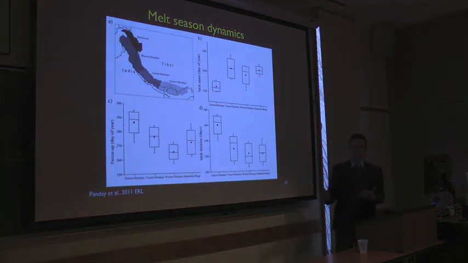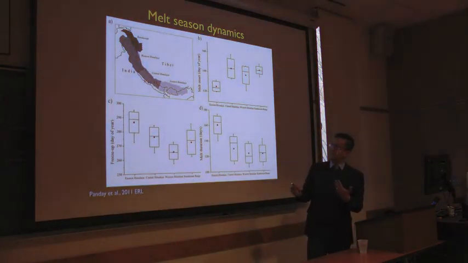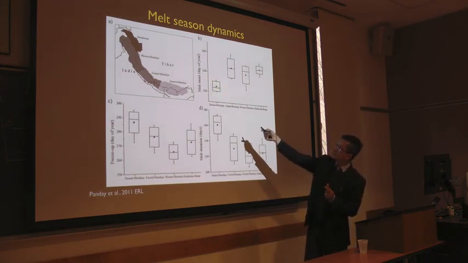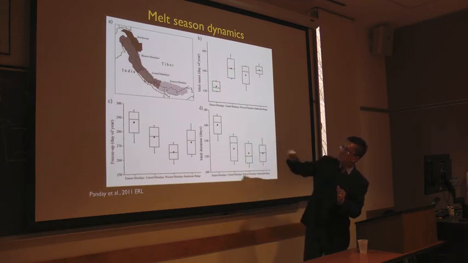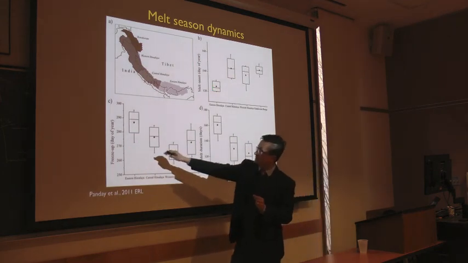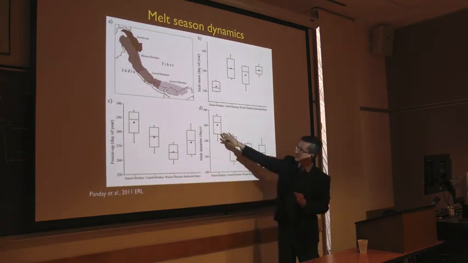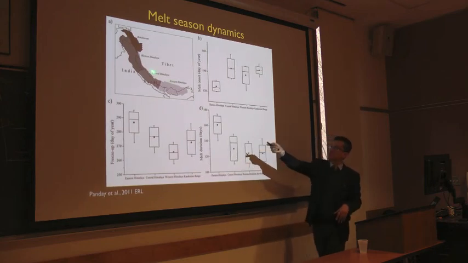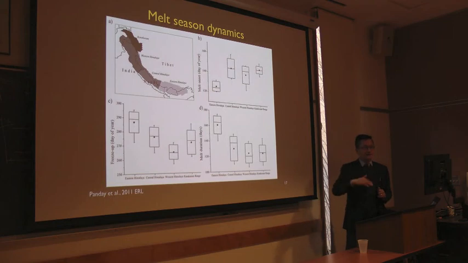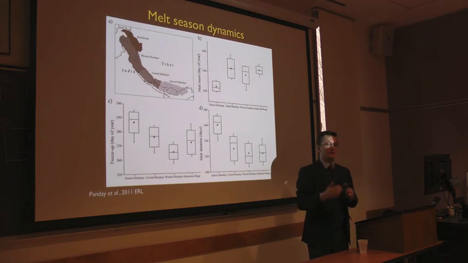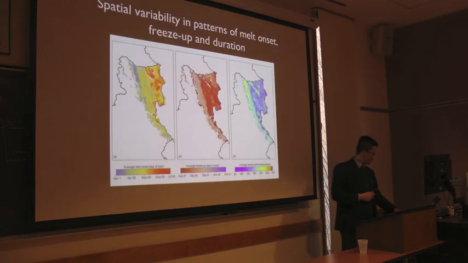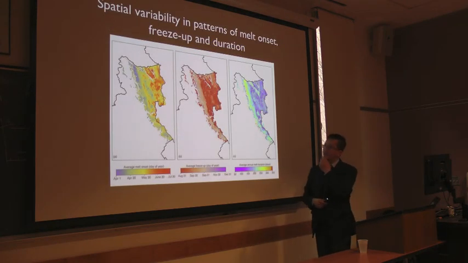So again, you can look at various statistics with that data. I would say that the only significant difference that usually we see is that Eastern Himalaya on average melts much earlier than the rest of the region here. It also freezes up much later, which ends up being that the Eastern Himalaya has a significantly longer melt period overall compared to central Karakoram and others. So again, there are elevational statistics that I could as well show, which basically will say that the lower elevations on average melt about a month earlier than every 1,000 meters you move higher up.